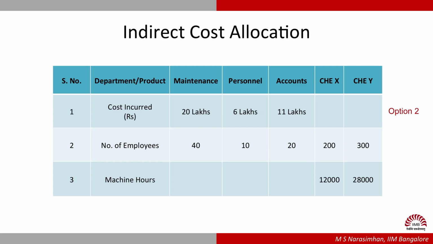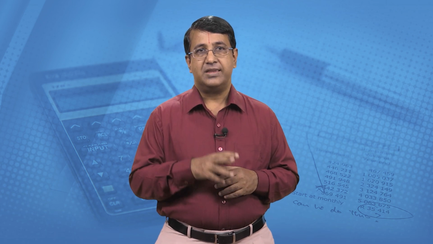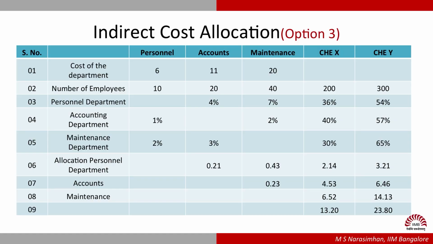Let us move to the option 2. Here allocate the cost in the ratio of a 2:3 or a 12:28. 2:3 is the ratio of workers. 12 and 28 are ratios of machine hours. It is better than equal allocation, but there is no assurance that the 2 plants use the services of the 3 service department in this proportion. We have another challenge. We have 2 ratios. They are significantly different and we need to select one of them. We have one more option.